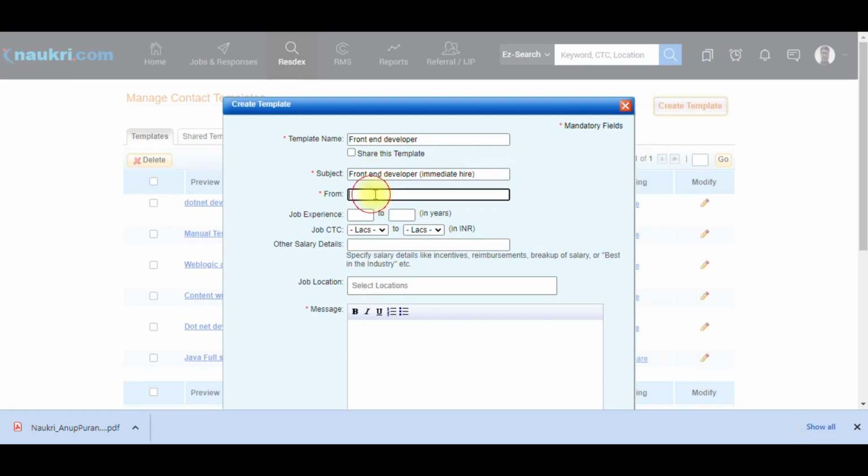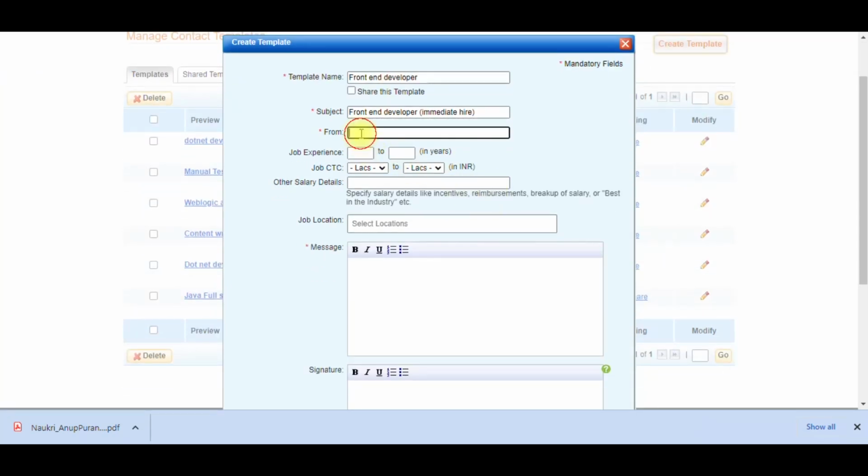If you want, from whom you want to send that information, you have to create your email ID. I can send careers.